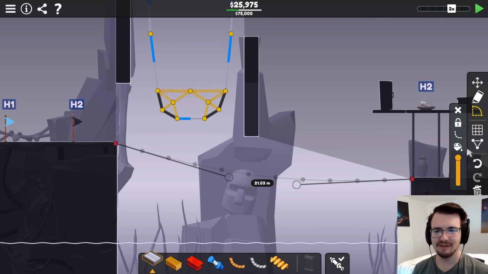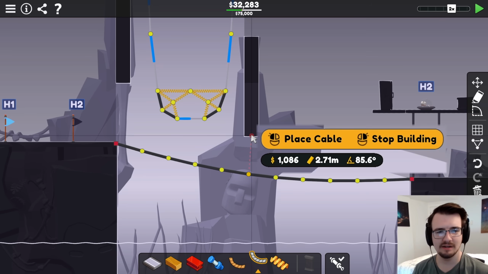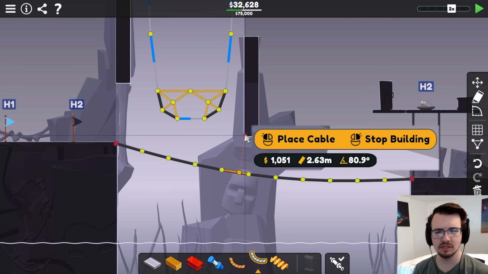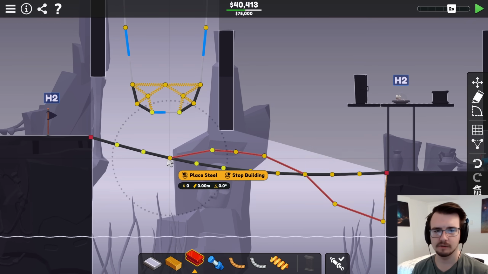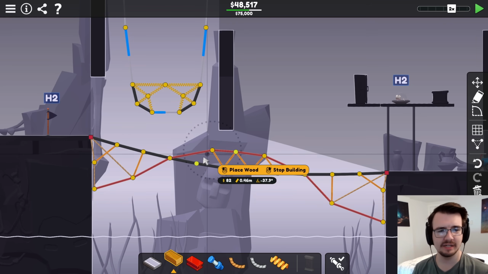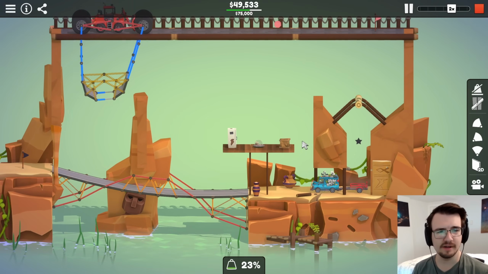Really quick, what's the height of my van? 2.5 meters about? If I do something that barely dips down at all, what's the height here? 2.7? Hold on though. I've actually got to measure from here. 2.63, it's pretty close. I think this could work. Anyways, if I've learned anything from Poly Bridge, it's that over-unders are king. And on average, this is a pretty safe bridge.